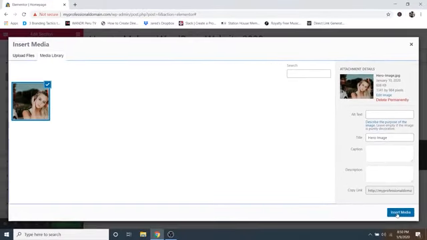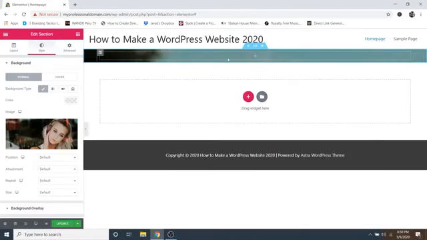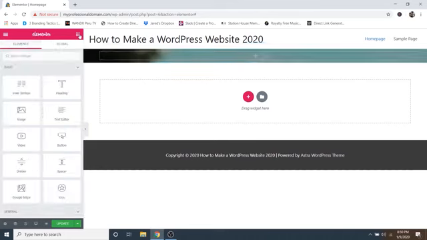Okay, so I'm going to click on Insert Media. And that's going to insert our image here. As you can see, we can't really see it because this whole section is pretty small. So first, what we can do to widen it out is add stuff to it. In order to add some widgets, I'm going to go to this little Rubik's Cube looking symbol right here and click on that.